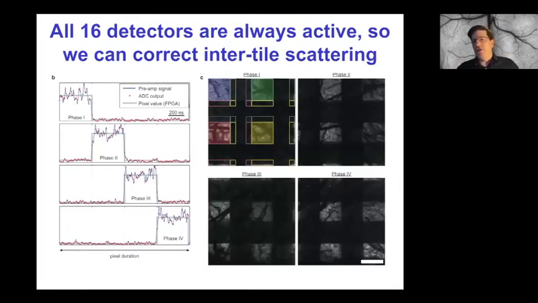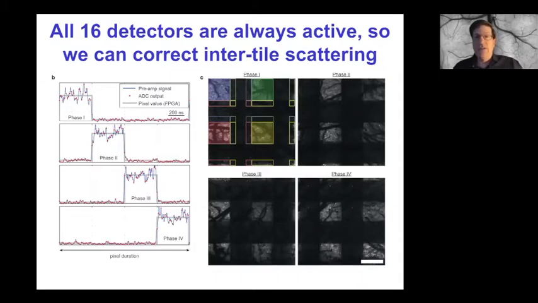So in other words, each image pixel was cycled for only a quarter of the time. So you should imagine that there are 16 beams being swept, but in fact, only 4 of them are activated at any one of these phases of imaging. So we had phase 1, phase 2, phase 3, and phase 4. On the right, you can see the different tiles of the checkerboard that were activated in any one of these phases. And a key point is that throughout all of this, all 16 detectors were activated.